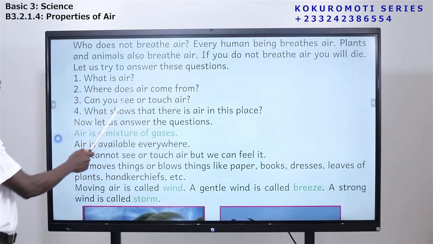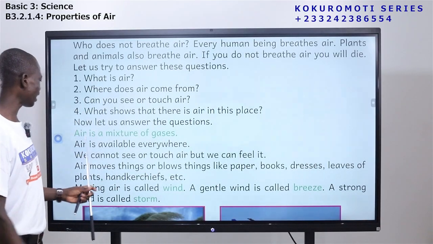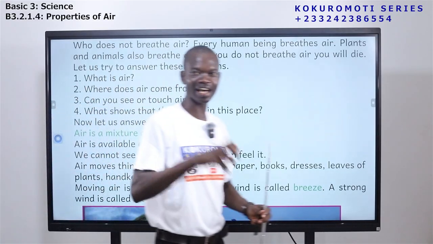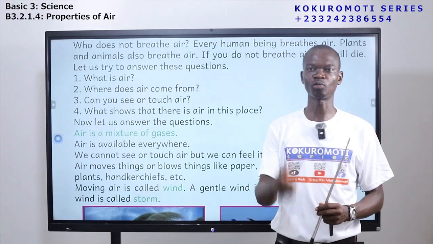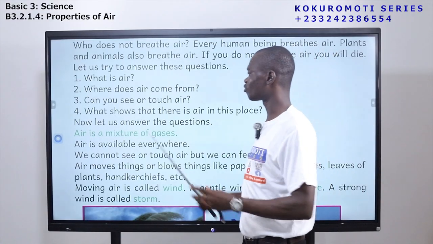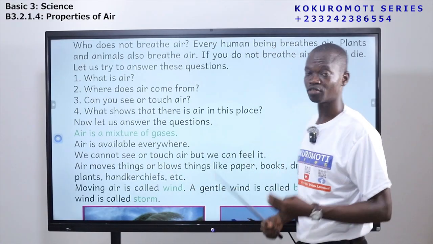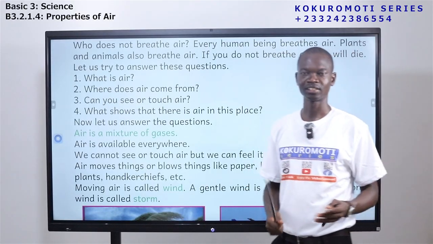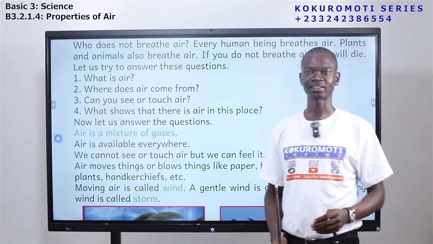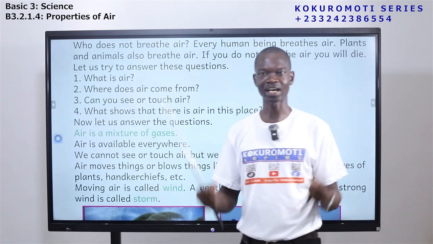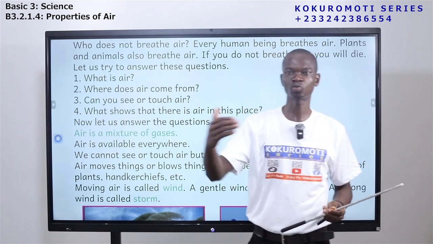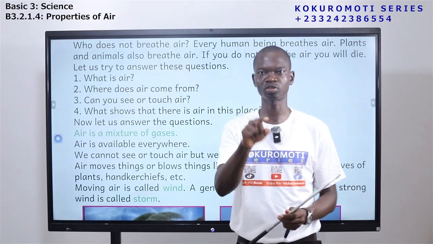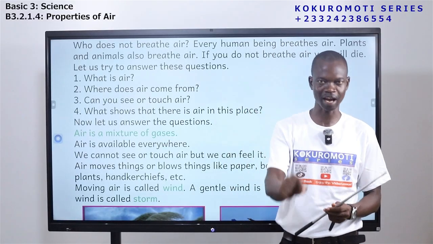The first one: what is air? This is the answer. Air is a mixture of gases. It means that different gases come together to form air. So if you are asked what air is, the answer you should provide is that air is a mixture of gases. Different gases come together to form air, and that is what we are breathing in and out.